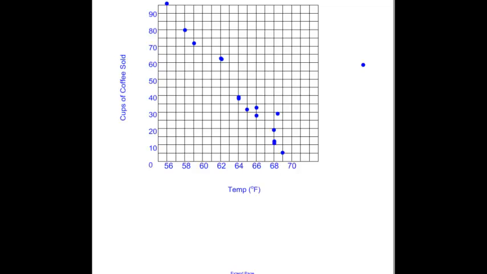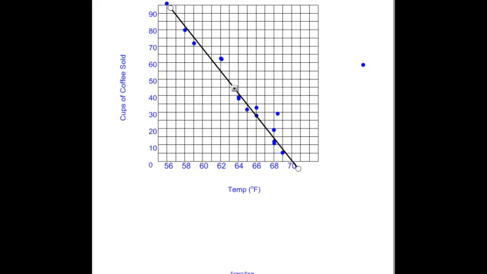It asks you to draw a line of best fit. We will be doing this a lot next year. What you want to do is you want to try to go kind of in the middle. It asks you to hit the mean points. I'm not going to worry about that right now. What I'd like you to do is just kind of look at this to see if I put a line here, where is it going to fit best? Well, if I go like this, it hits a lot of the points, but it really isn't in the middle.